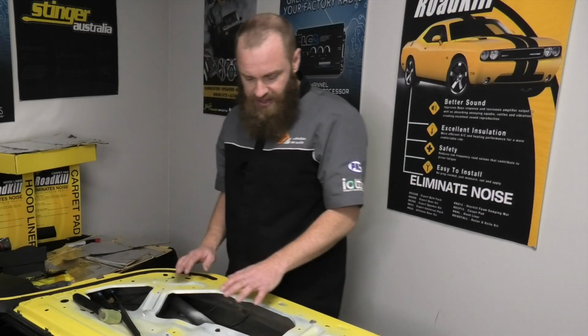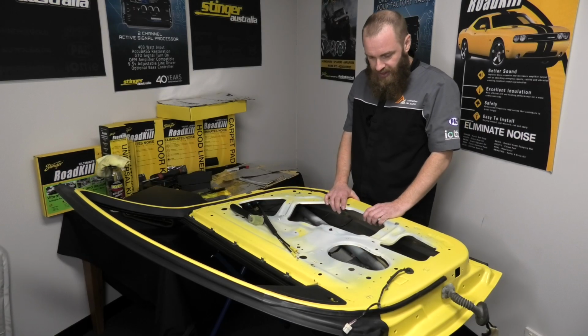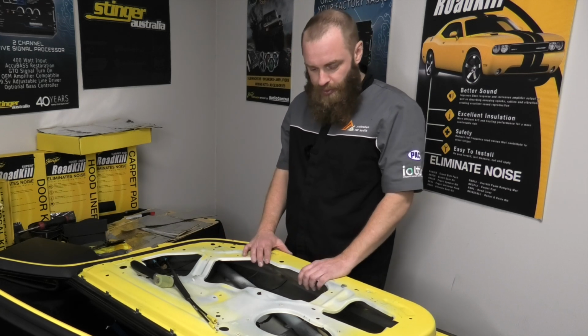Once you get some condensation in there, condensation forms water. The water sitting in a spot like that will eventually rust through the car, whether it's on the floor, with your door or your roof, and the last thing you want is your metal panels rusting.